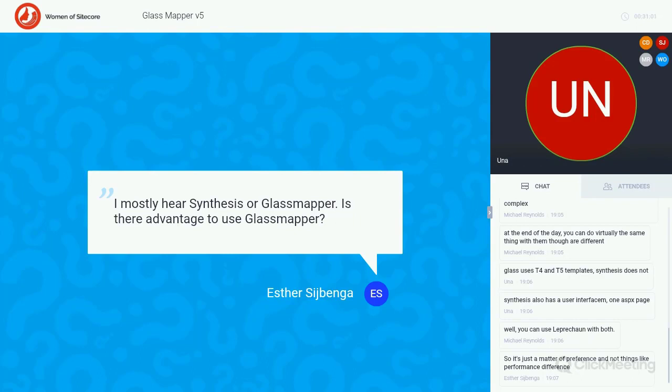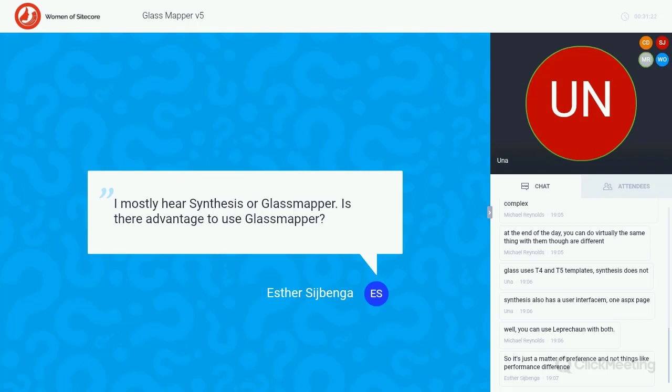Oh, great. So this is a bit easier with the modular architecture, and it also has that auto-generate config where you can set it up to update the models, where you do not have that option with the Glass Mapper unless, for example, you specify it for TDS. So it's kind of similar, but it depends how you want to approach it.